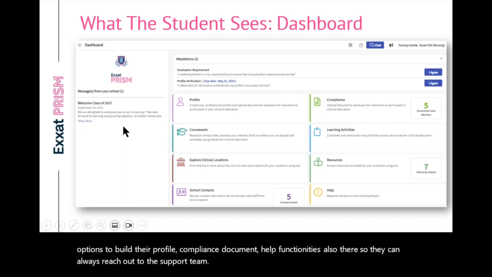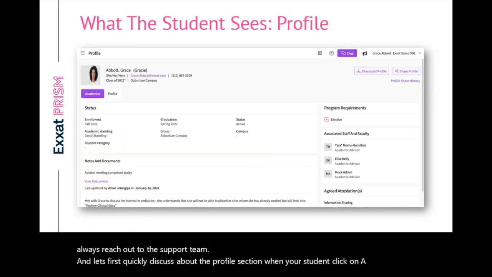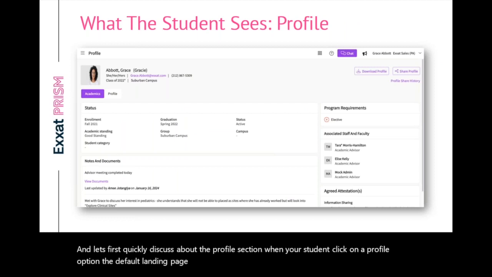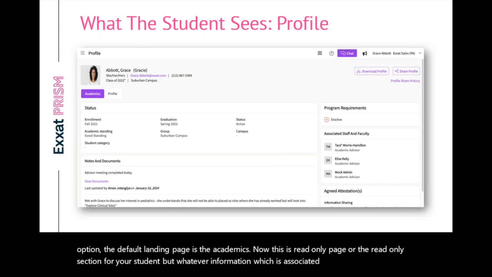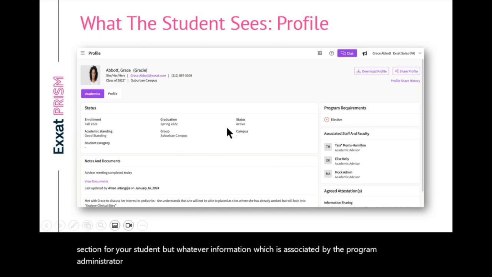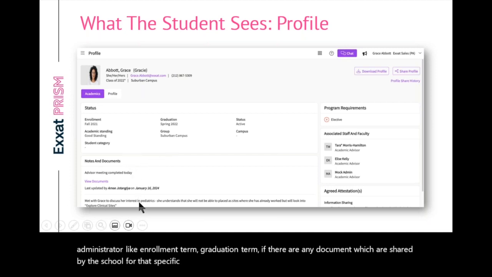Let's first quickly discuss the profile section. When your student clicks on the profile option, the default landing page is Academics. This is a read-only section for your student, but whatever information is associated by the program administrator, like enrollment term, graduation term, or any documents shared by the school for that specific student, this is where they can find it.